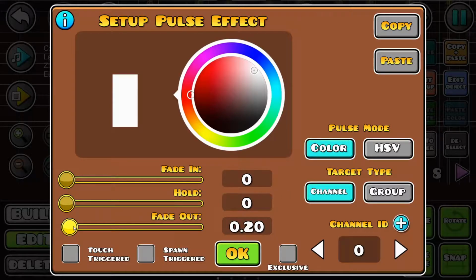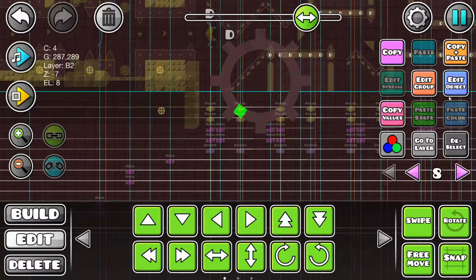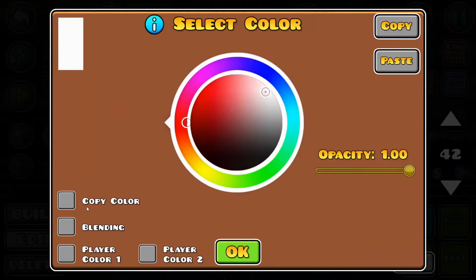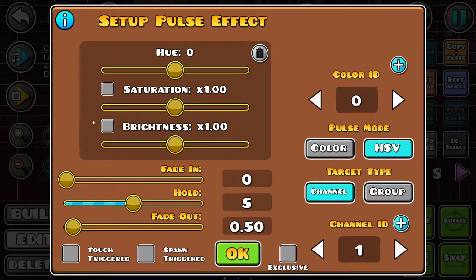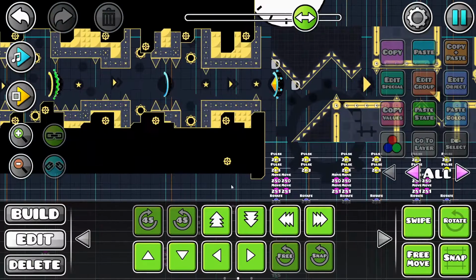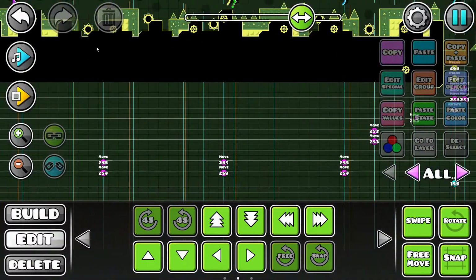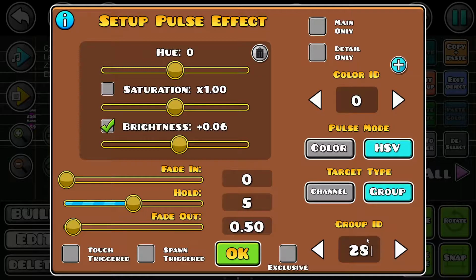And I want 289 to fade in, but instead of using Alpha Trigger, I'm going to use this Pulse Trigger, since it's just a darker version of the background. So I'm going to just copy the background color, subtract like 6 from it. So now I want it to pulse 6, so that it will be, I didn't set the group, so it's group 289.